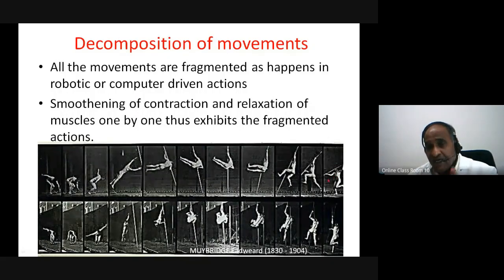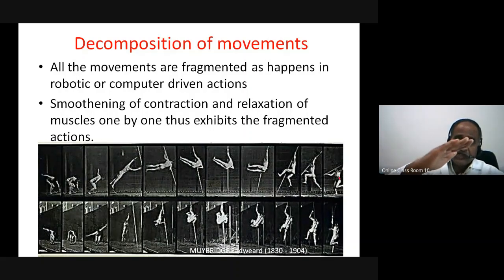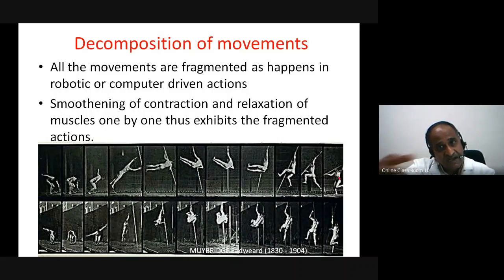Similarly, our actions are decomposed. That means decomposed in the sense that our actions are fragmented. Suppose I were to bring this point to the nose, this does not come in one step. In our brain, this is fragmented information. That means it has stations at each level, and when they are coming to the stations, the motion, direction, everything is speculated or anticipated. So this is a fragmented action.